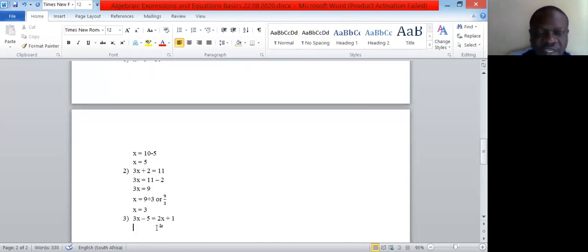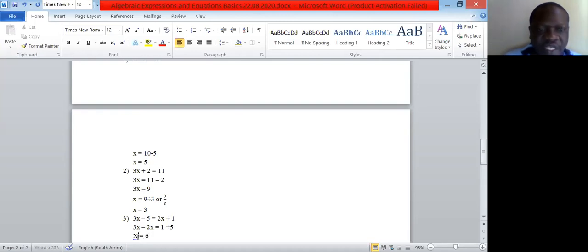So 3x minus 5 is equal to x plus 1. When you are solving this one, we group like terms together. So 3x, the plus x crosses the equal sign to become a minus x, and that will be equal to a positive 1. And then the minus 5 crosses the other side to become a positive 5. So I've grouped like terms together. Now 3x minus x, we remain with 2x, and that will be equal to 6. You say I have a pen. You don't say I have one pen. You know English. It has to be spoken well.